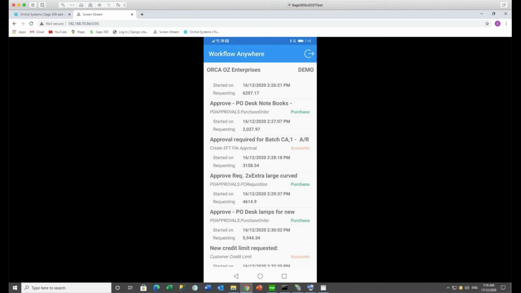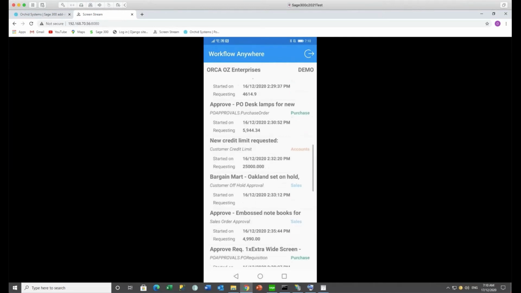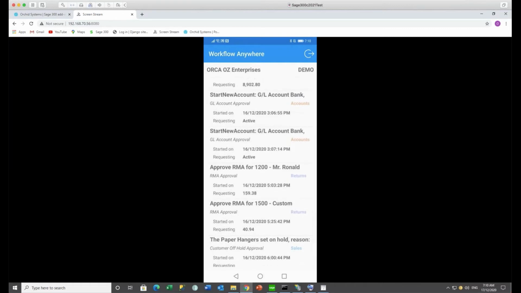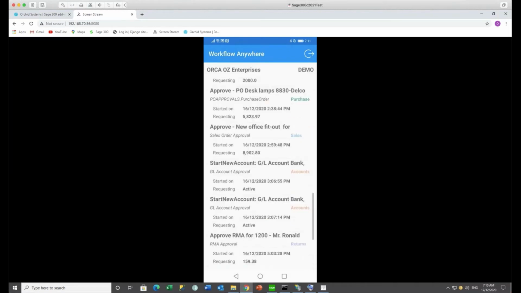And we can also do documents, for example, purchase orders, purchase requests, sales orders, any third party developed in the SDK. For example, RMA, we've got our RMA approvals. So this allows me, if I go ahead and approve this, it allows me to complete the document so people can create replacement orders or credit notes of that particular RMA.